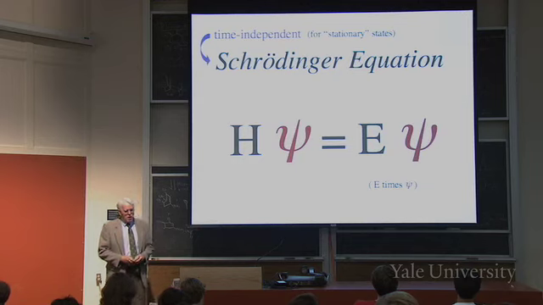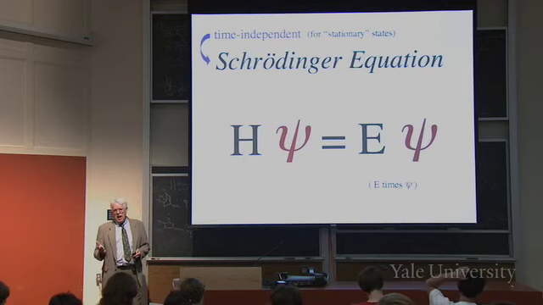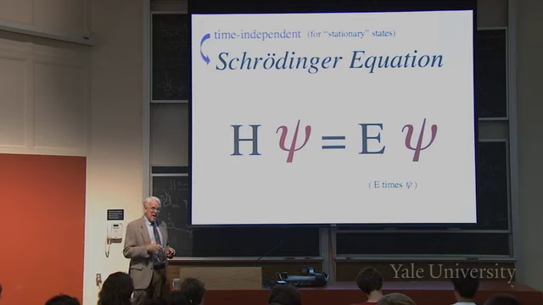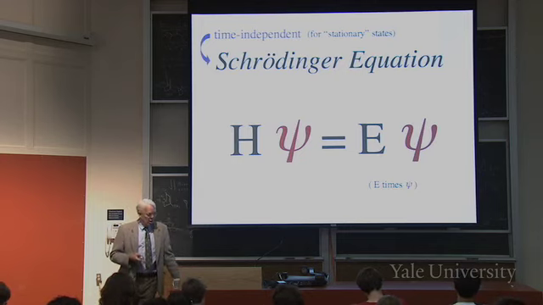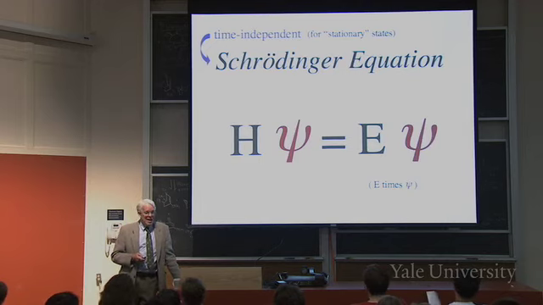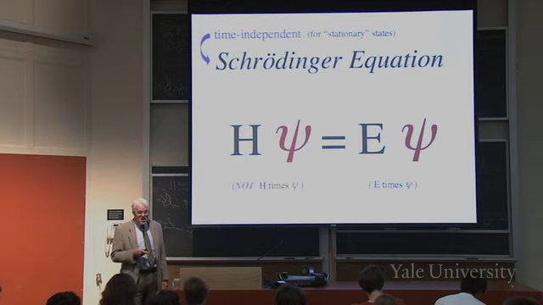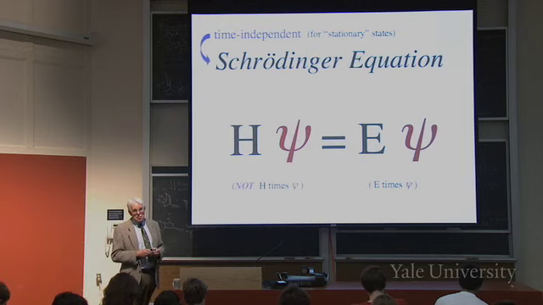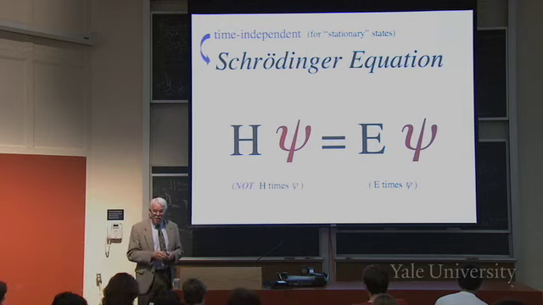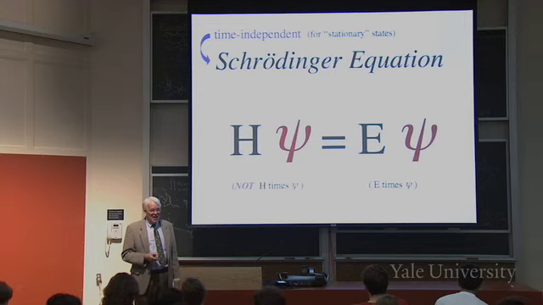Okay, now, the right part of the equation is E times psi, right? And E will turn out to be the energy of the system. Maybe you won't be surprised at that. So that's quite simple. What's the left? It looks like H times psi. If that were true, what could you do to simplify things? Knock out psi. But H psi is not H times psi. H is sort of a recipe for doing something with psi. We'll see that right away. So you can't just cancel out the psi, unfortunately.